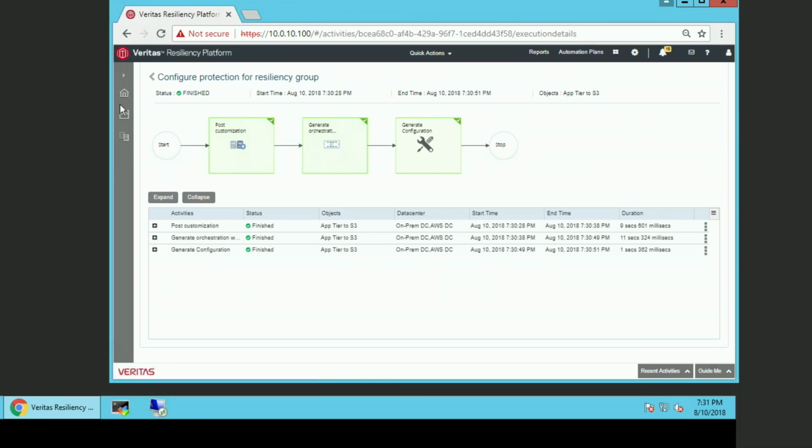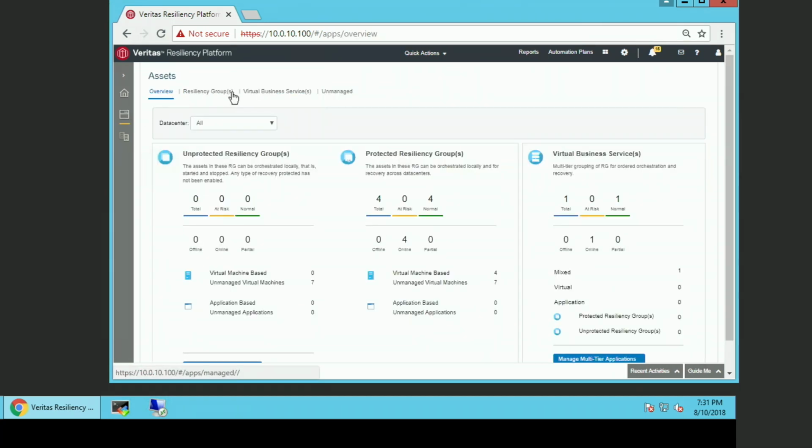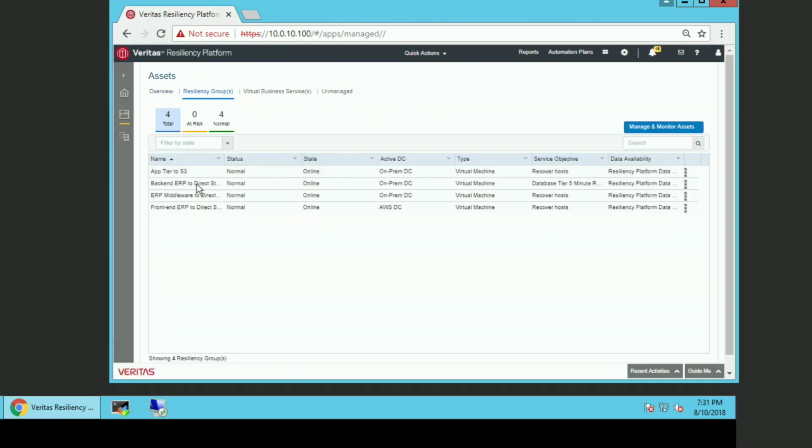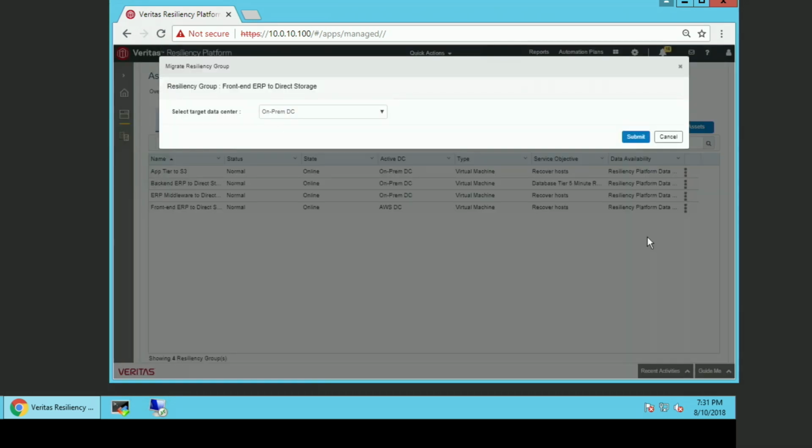Now let me do something a little more interesting. You can see I have this one particular application already living in AWS. I migrated these things back and forth, tested the heck out of this the last couple of days. So I did a bunch of migrations to be able to populate reporting later on. This one I just left. Hey, there it is. This one's actually sitting in AWS. So I can go ahead and click stop, start. I'll do a migrate back and bring it back on-prem. And then you'll see what the workflow looks like.